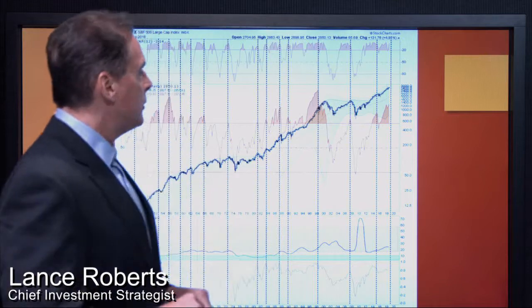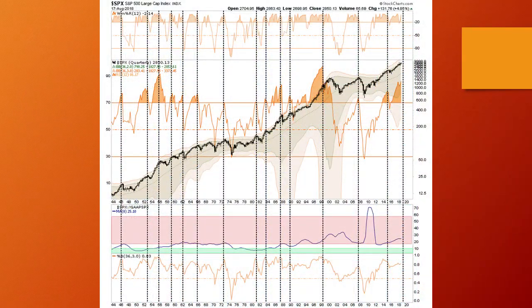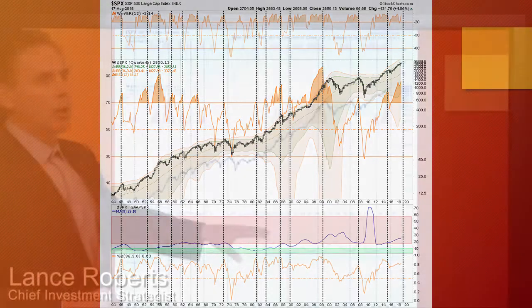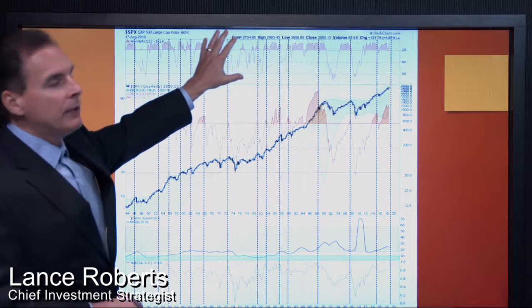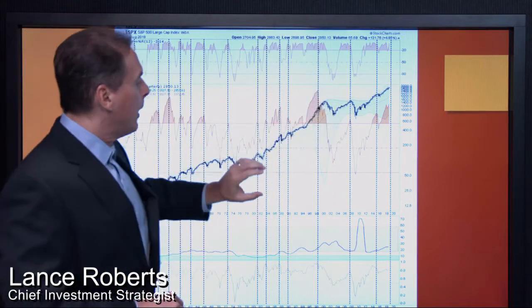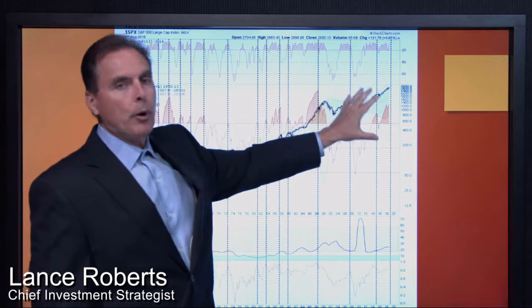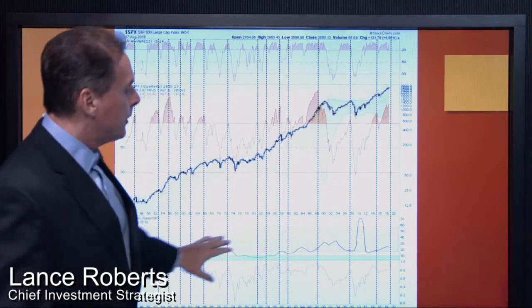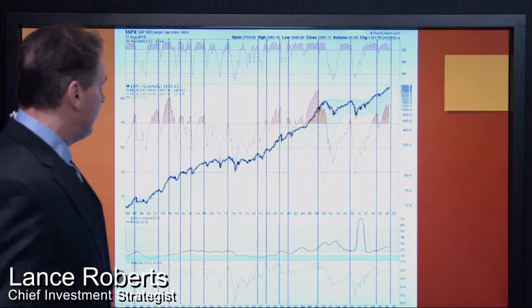First of all, this is a chart of the S&P 500. I know it's a bit cluttered, but if you'll just bear with me one second, there's a real simple message here. No matter how you look at this chart right now, whether it's the amount of deviation of price from long-term returns, whether it's relative strength, whether it's deviation of price from long-term moving averages, whether it's valuations, or even if it's just the percentage of deviation, it doesn't matter.